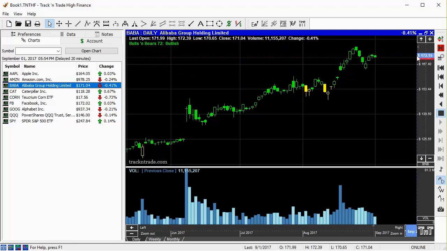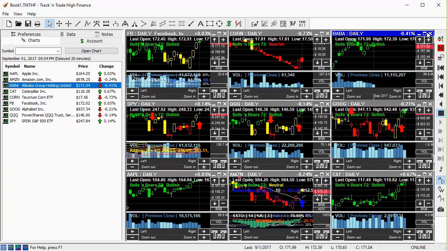Earlier in the video, we talked about multi-chart view. Before I let you go, I want to cover just a bit more about how to manage these charts. By clicking the Cascade icon in the upper right corner of the chart, you'll notice this puts all of our charts on the screen at once in what we refer to as mini mode. The number of charts you have open will determine the size of each chart.